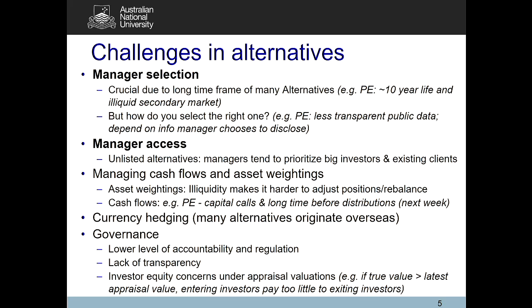Now, we've actually spoken about most of this already, but the first one that is crucial is manager selection. Now, the reason it is so important is that most alternative asset classes have quite a long horizon. Right? If you put your money in a private equity fund, on average, that money will be locked up for 10 years. You might get some back a bit earlier as investments are realised, but they typically have about a 10-year life. On top of that, they might have an extension option for another year or 2 or 3. So when you put your money with a private equity manager, you're going to be stuck with them for quite a long time. There is a secondary market, but it's not liquid, and you typically take a discount to NAV if you sell. So you better hope you pick a good manager, because you're going to be stuck with them for about a decade.